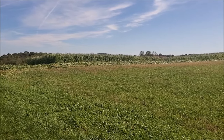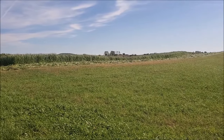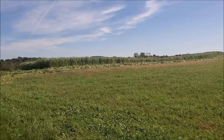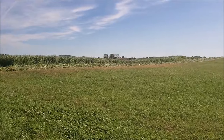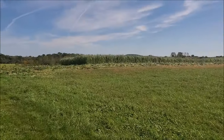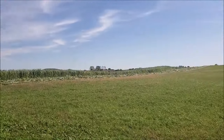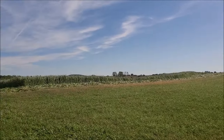All right, guys, so today my brother's out in the disc spine. We are cutting some 90-day sorghum sudangrass right there in that field. And there's a few other fields over on the other side of the farm, so I figured I'd fire up the drone and get some drone footage of it. So I hope you enjoy it.